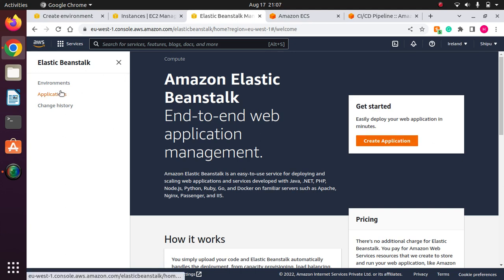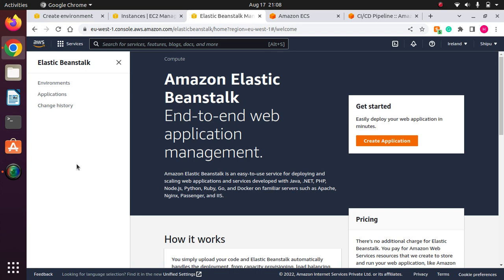Before I show you the demonstration, I would like to make some points. The first is we can run Elastic Beanstalk in single and multi-docker container mode. So basically, there are two different container modes, that is single docker container mode and the multi-docker container mode. Multi-docker container mode helps run multiple containers per EC2 instance in Elastic Beanstalk.